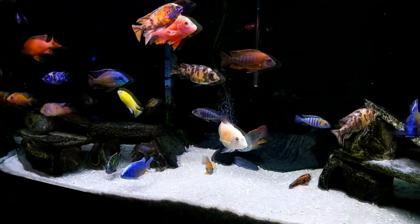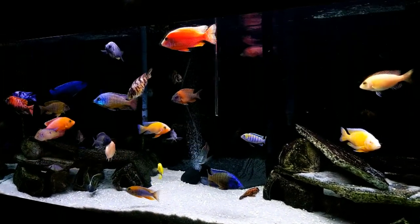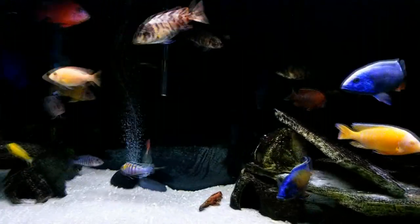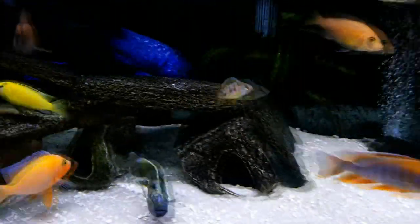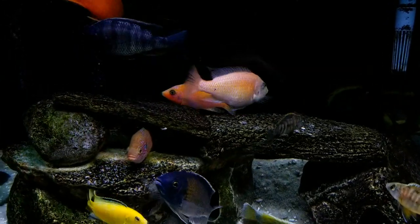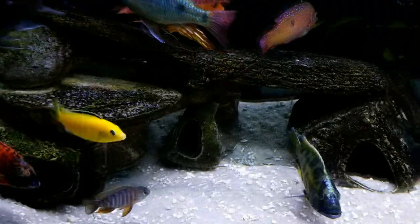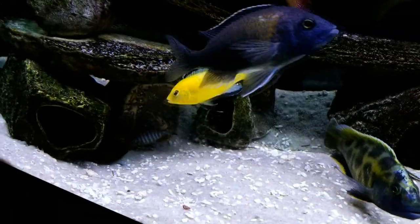They gave us a great price too since we were from out of town and drove up there. We also picked up another fish today — we traded three of our females and got two female Yellow Labs and picked up this male peacock. He looks to me kind of like a Red Flush or a Blue Regal, but the guy told us he's a Blue Orchid. I've never seen the Blue Orchid with a red shoulder though — this is just one of our little fries but he's a little bigger.